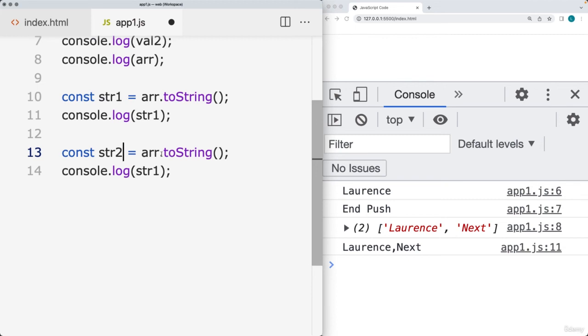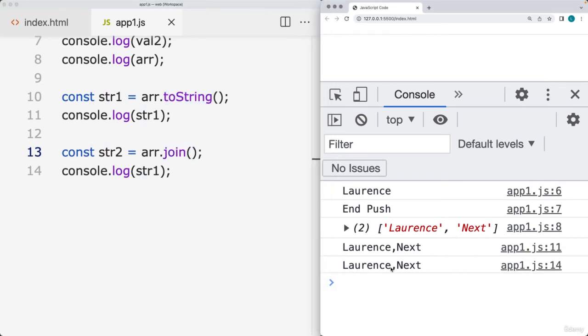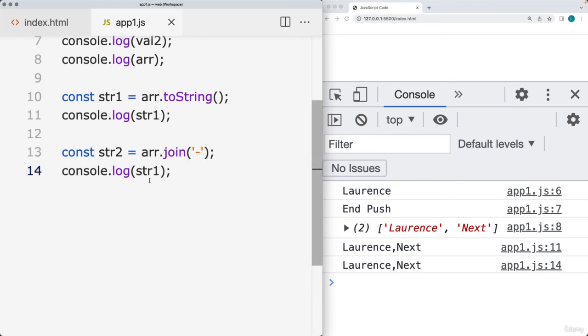So if we just do a join of the array, that's going to return back the same result as the toString, but within the join method, we do have an option where we can do a dash, and this should actually output the result of the string.